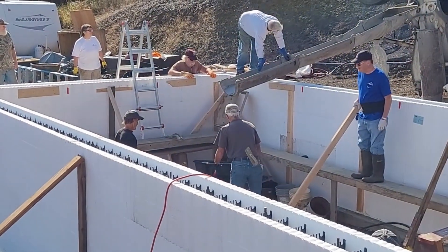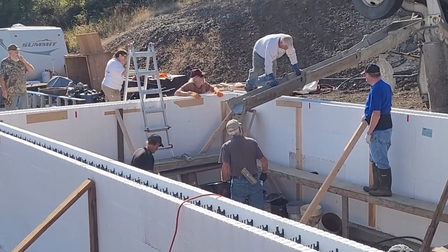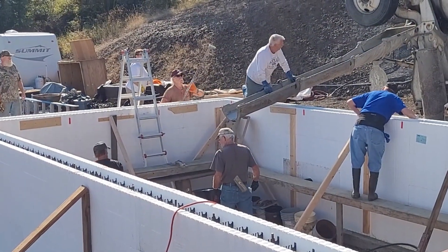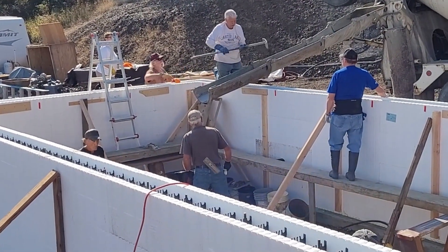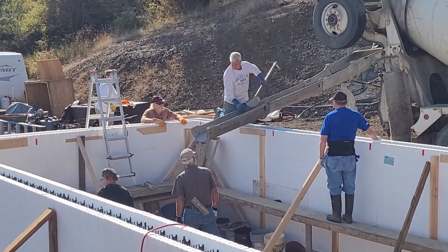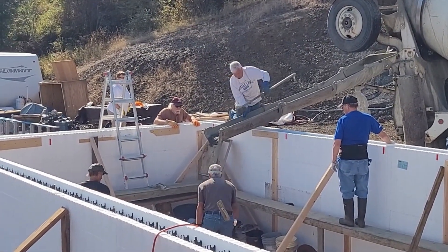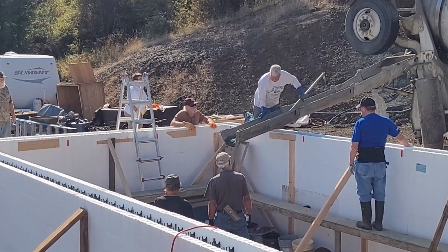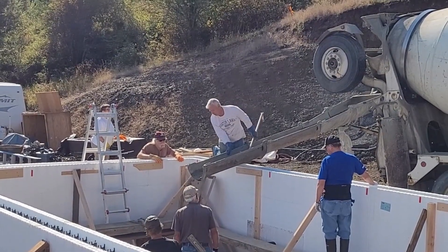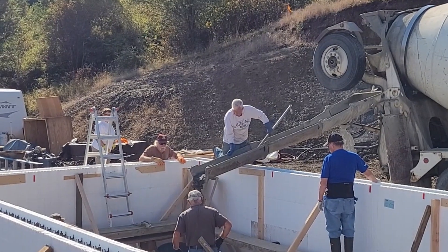What they decided to do is, since we have these inner forms down the middle for a support beam, they decided to dump some of this first concrete into a wheelbarrow to fill them up — just to see how wet this concrete is, if it needs to be a little wetter or if it's good to go as is. I have no idea because I've never done this before. Don, the neighbor who's up there doing it, probably has the most experience with this, so we will turn to his guidance.